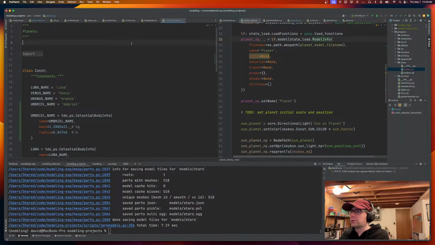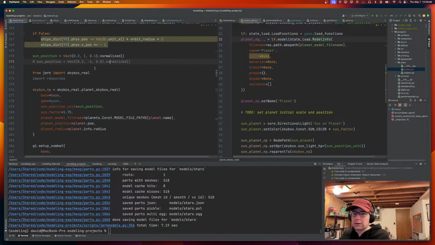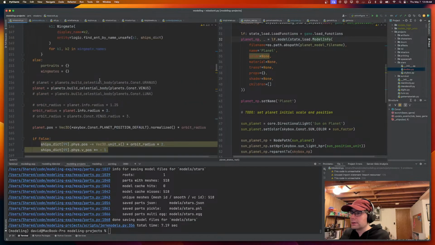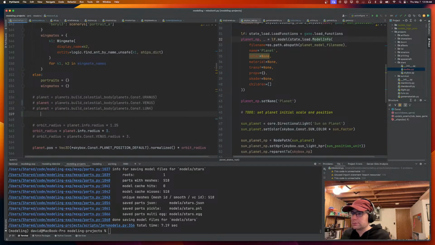Okay, so in mission 4, which for some reason we don't have loaded. Okay, mission 4. Let's just swap this out with Umbriel.